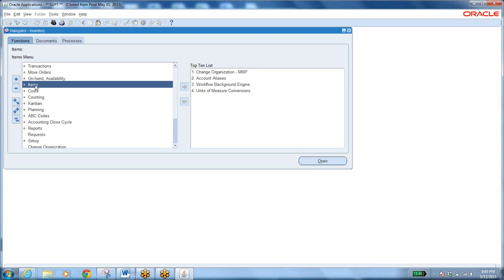And what are the items you are using for your organization? In manufacturing, if you take for example Tata Motor Company, which manufactures cars, it should maintain all the raw materials, sub assemblies and finished good items. What is raw material? What is sub assembly? What is a finished good item?